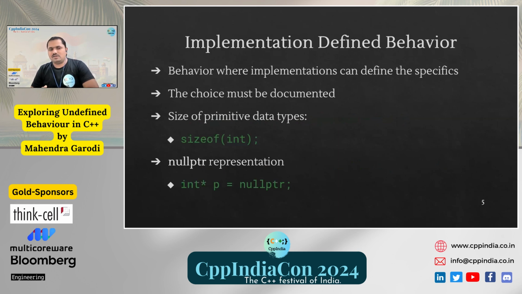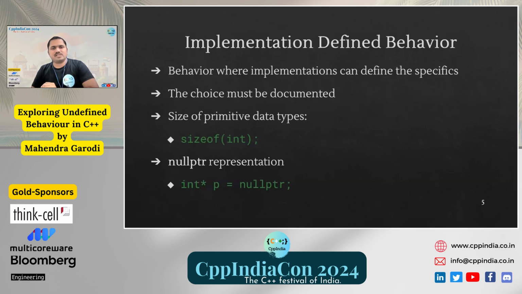The standard says that if a null pointer is compared with the 0 value or the NULL macro, then it should result in true. But it doesn't specify what value the null pointer actually contains. On some platforms, it can be 0x00, on some it can be 0xff, or on some other platform it can be anything.